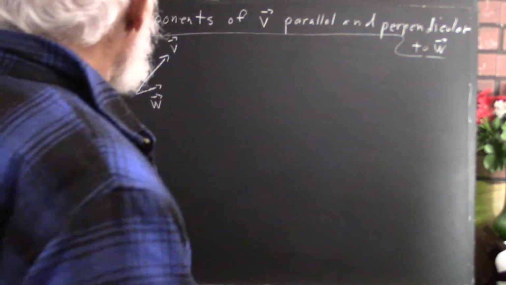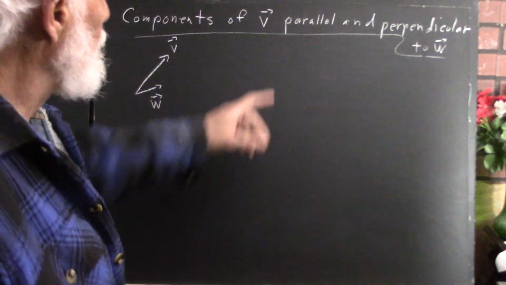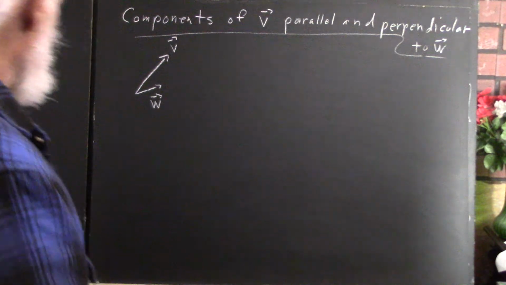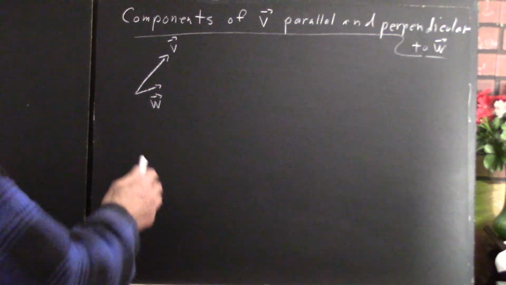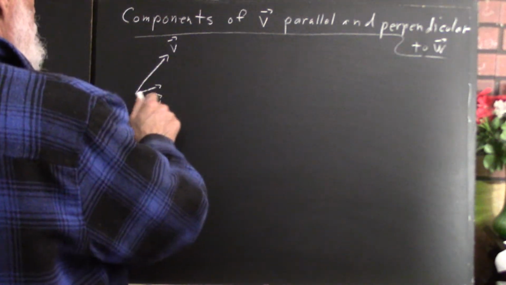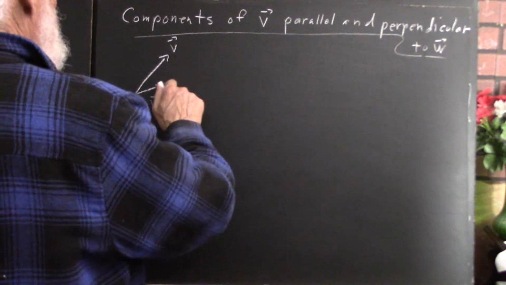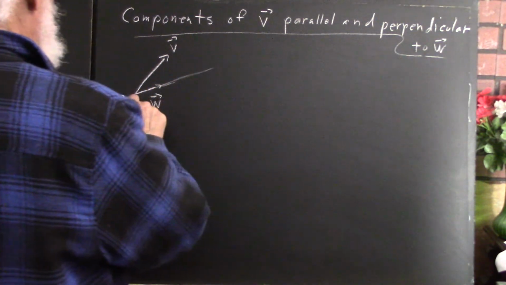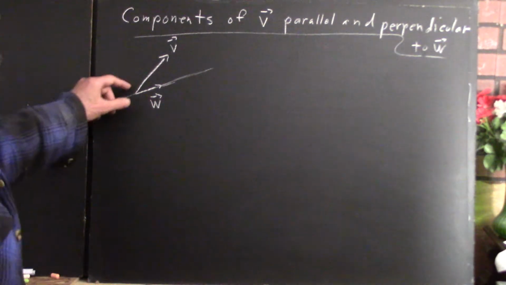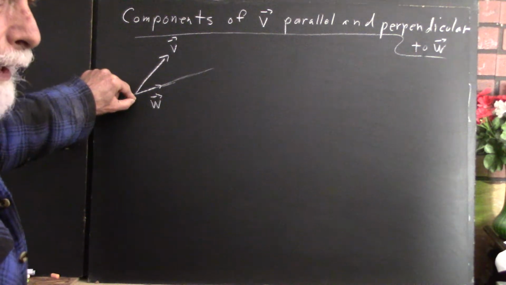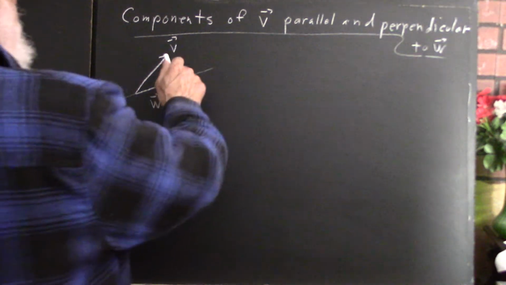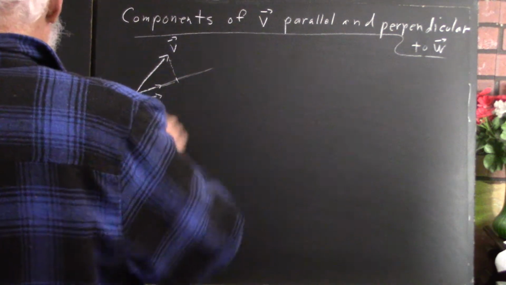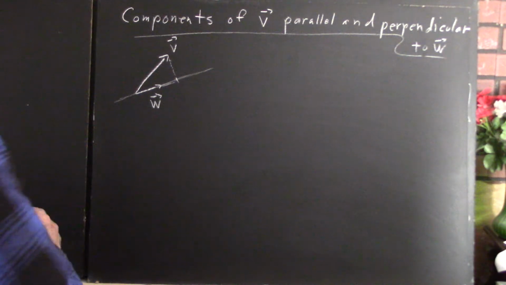Okay, it often happens that we want to find the components of a vector parallel and perpendicular to another vector. What's that mean? Well, let's just see what happens when we project V on W, and then we'll come back to that question. Okay, so here's the line defined by W, and of course I've got V and W emerging from the same initial point. I can project V onto the line of W, and I can then draw the projection.